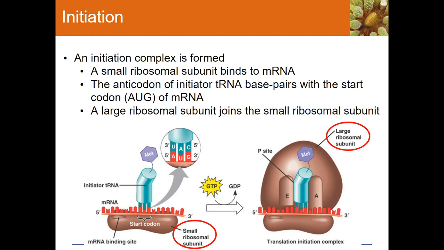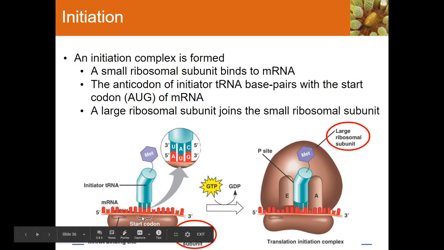So initiation is where the initiation complex is formed. In the ribosome, there are actually two subunits, the smaller one and the bigger one. The small ribosomal subunit binds to the messenger RNA. The anticodon of the initiator tRNA pairs with the start codon of AUG to get this whole thing going. And then the large ribosomal subunit sandwiches on top of it, so it wraps around the messenger RNA altogether. As you can see in this picture, you've got the small subunit, tRNA bringing in methionine, and then we have some GTP. Ooh, GTP, not ATP, guanosine triphosphate.